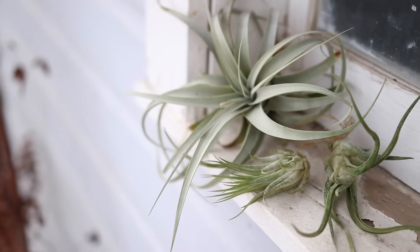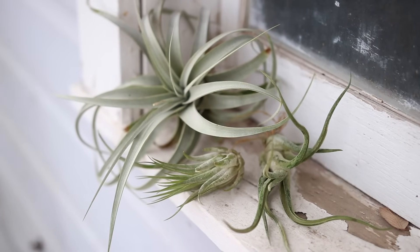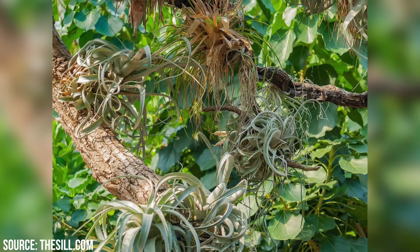Air plants are perennial tropical plants that live in areas where it stays warm year-round and with very high humidity. So in non-tropical climates like the area where I live, where it's zone 5 and very cold in the winter, we typically see them as house plants and that's how we take care of them. They're actually super interesting plants because they grow differently than any other plant I'm familiar with — they don't require soil to grow. In their native environment, you see them usually anchored onto other plants, which makes them what's called an epiphyte — plants that grow anchored onto another plant.